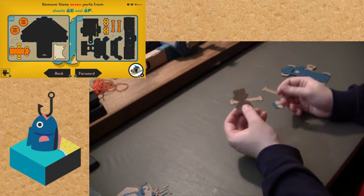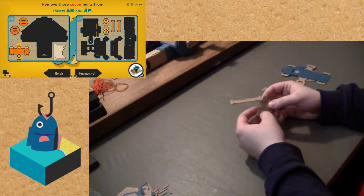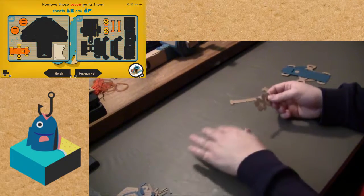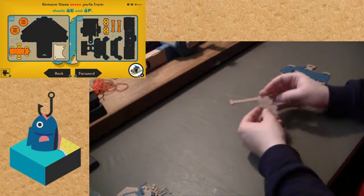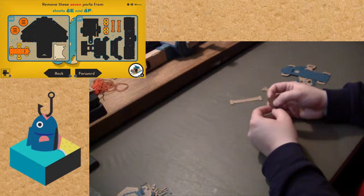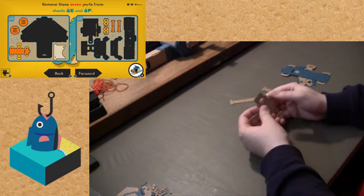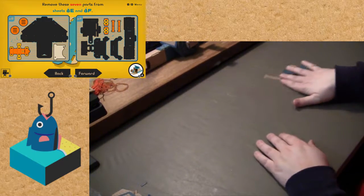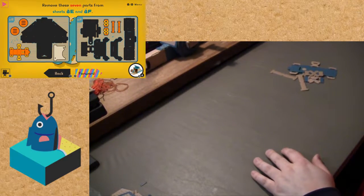Oh, and these also have little holes too, so I gotta take care of those. Oh wow, these feel much more delicate than the previous pieces I was just holding. Okay, so put that there, and this one, again, these little holes probably holding everything together before I rip it from its matrix and destroy the universe. Okay, so we have those pieces. All pieces ready, let's move on.